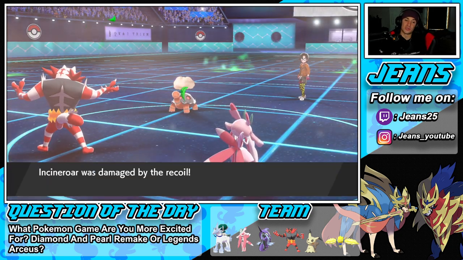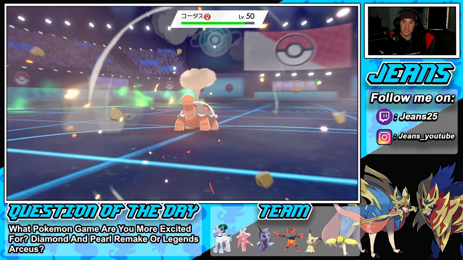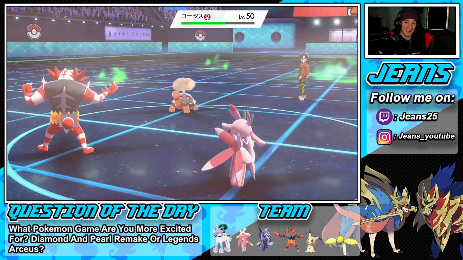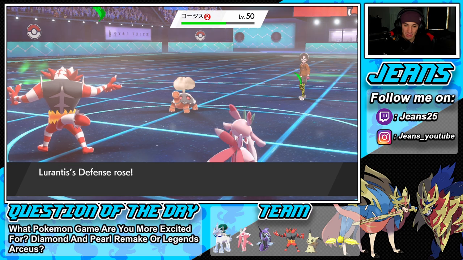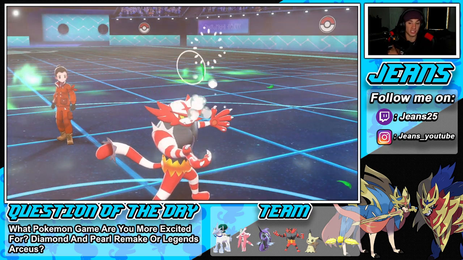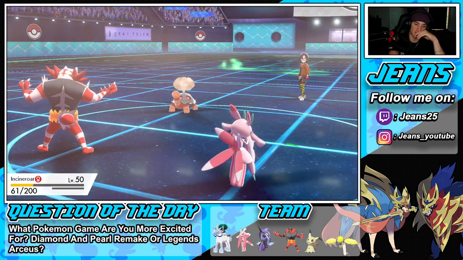Oh yeah, the recoil damage, I ain't liking that recoil damage. Superpower, give me a crit. Do something crazy. Get some big damage. Nope. It was a crit, though. It was a crit, yo. We get the attack boost, but, yo, we need Heat Wave to miss or something like that. Yawn. Oh, yo, he's going to yawn, and then he's going to protect.